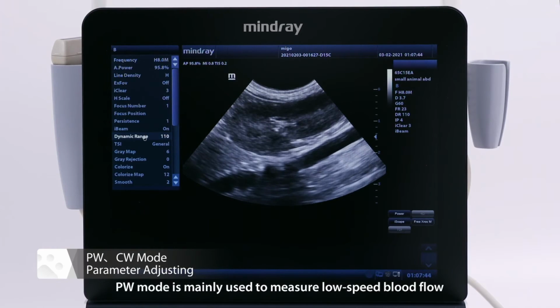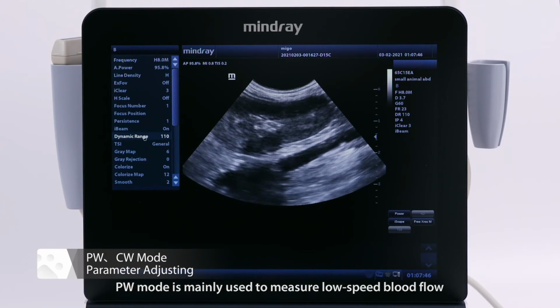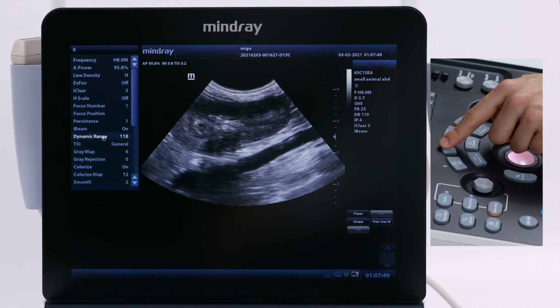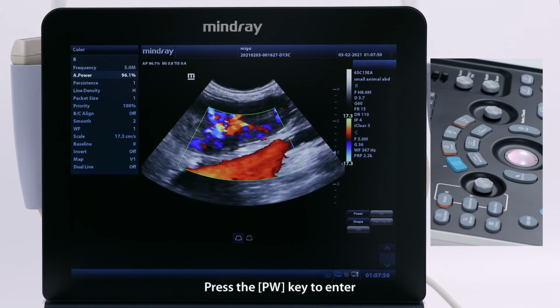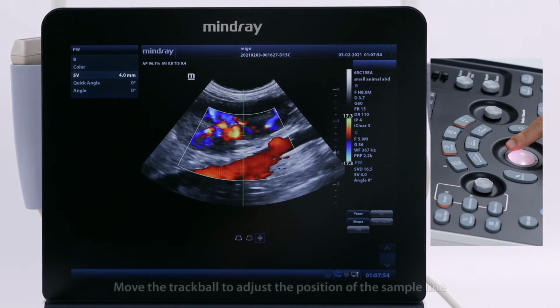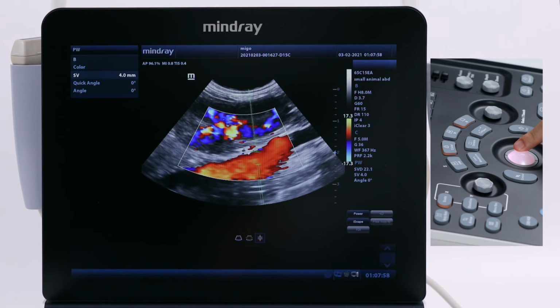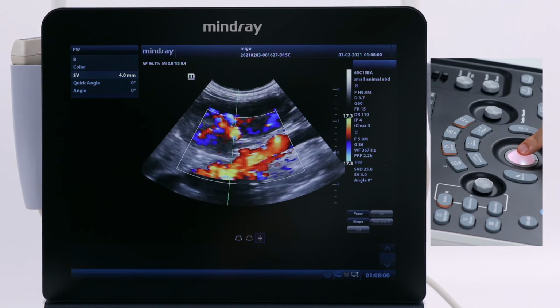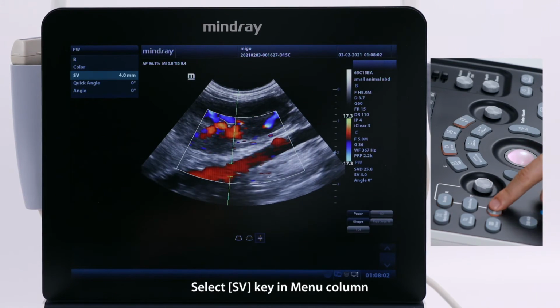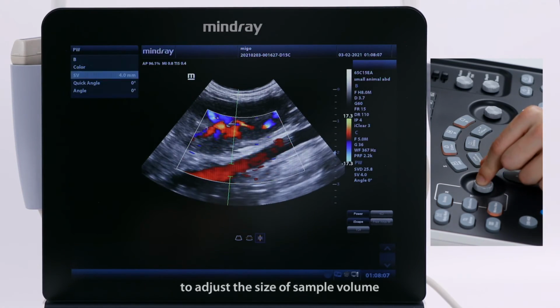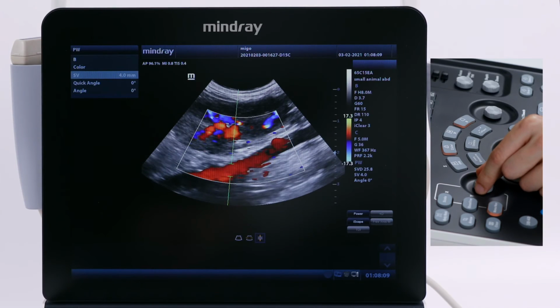PW mode is mainly used to measure low-speed blood flow. Press the PW key to enter. Move the trackball to adjust the position of the sample line. Select SV key in menu column to adjust the size of sample volume.